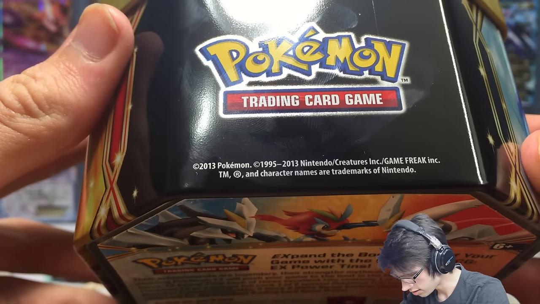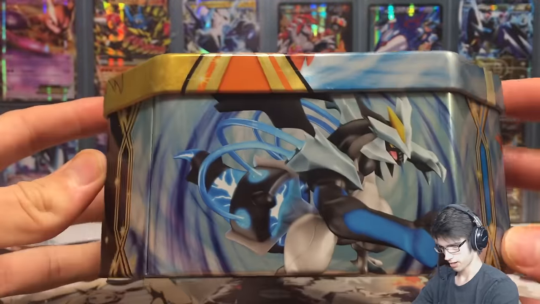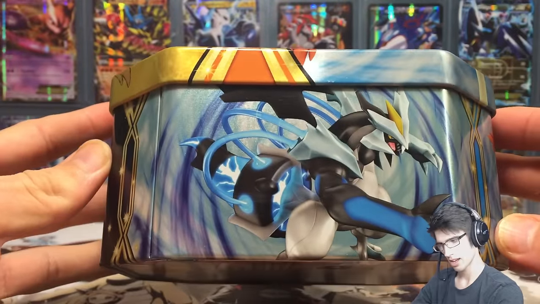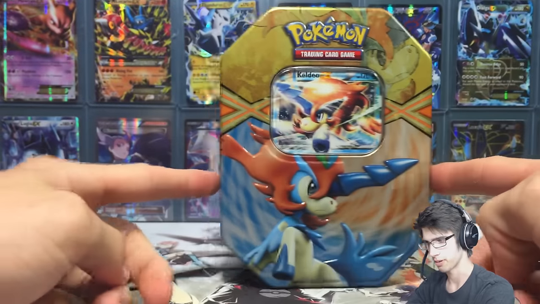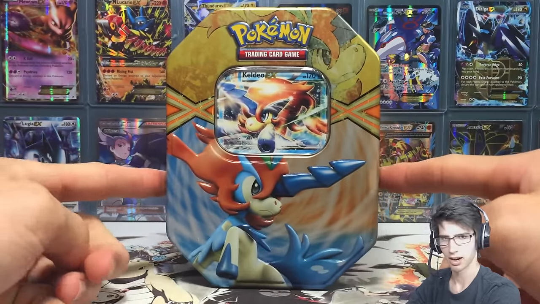So what does it say? Is that 2013? Okay, interesting. But yeah, we got Black Kyurem. Is that Black or White Kyurem? I can't remember. That's so bad. Keldeo on the bottom of his tin. White Kyurem. And yeah, I think this is the Best of 2014 tin. That could be embarrassing if it's not.